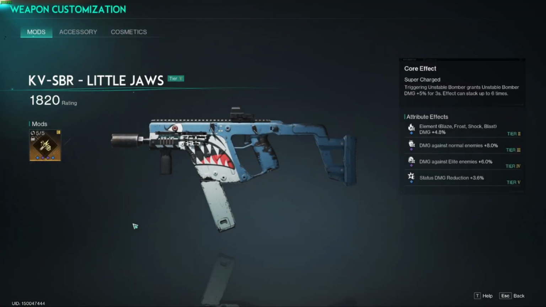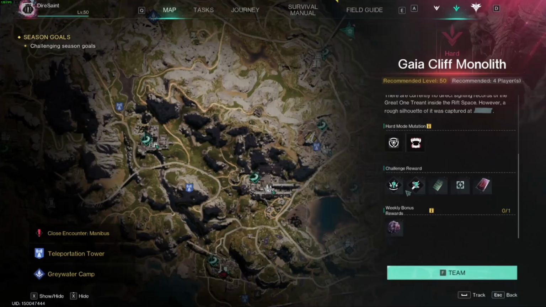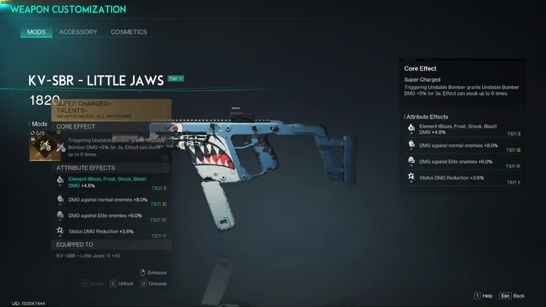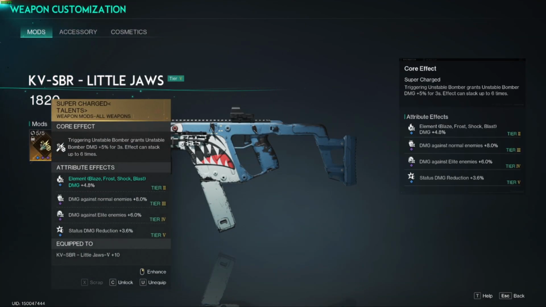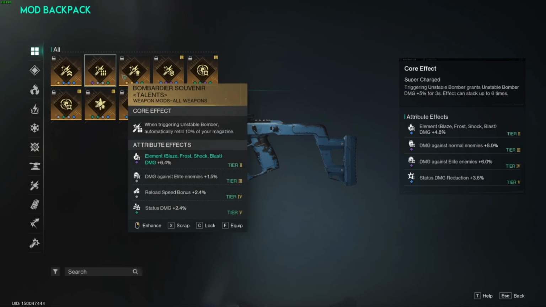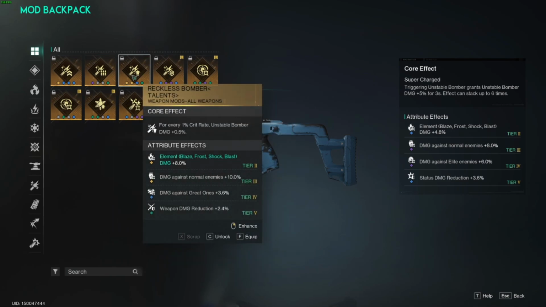Next up, we actually have a few options for the Little Jaws. Now, all of them are going to come from the Treant boss, or the second boss that you fight in the game. Right now I'm rocking the Supercharged mod. I just switched to this one. You guys saw me using it on the dummy at the start, but originally I was using this one, Reckless Bomber. For every 1% crit rate, Unstable Bomber damage plus 0.5%.